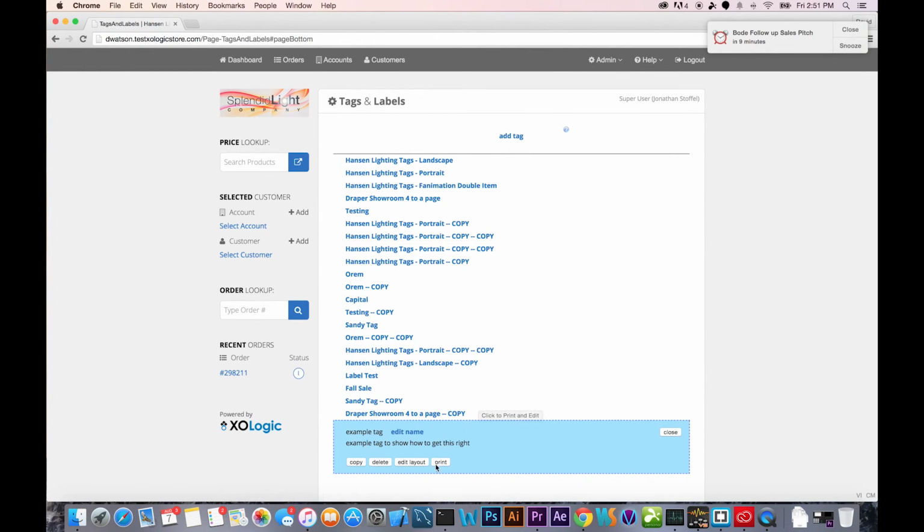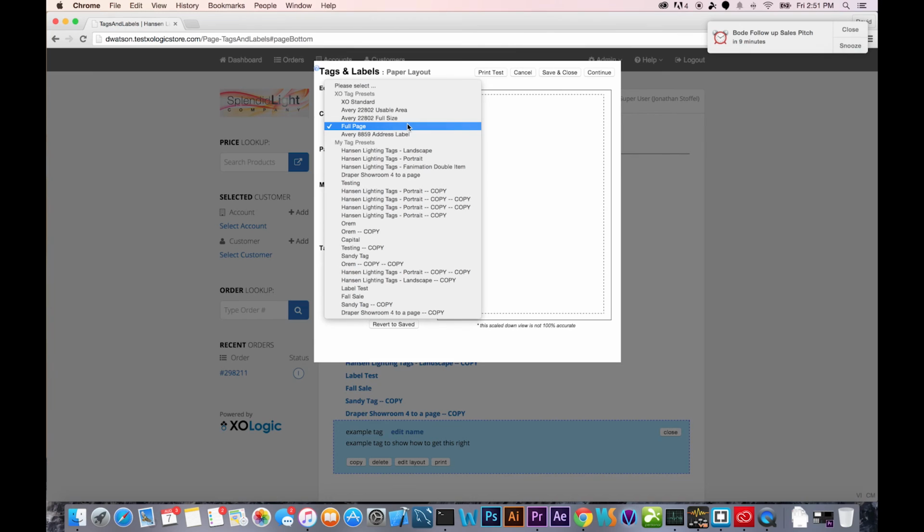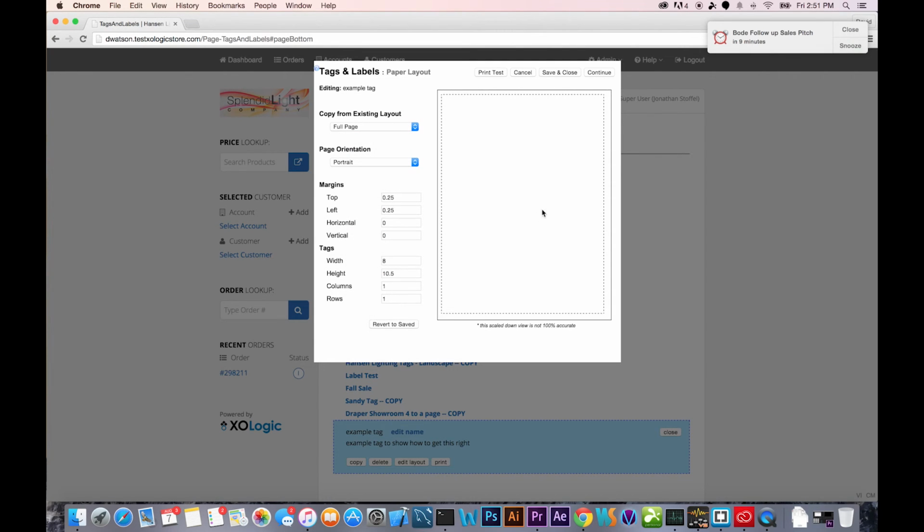Now again, like I said before, we're going to go ahead and go back into this layout. I'm going to go ahead and do a full page, because remember how I stated at the very beginning of this training, what you can do with the tags and labels is you can set your own tear sheet. Now this is what the customer is going to be printing out if they're looking at a fixture online and they say, hey, I want to utilize and remember this fixture and I want to print it out so that I can go over this with my significant other or whatever it may be. So again, you do a full page and you can continue and you can utilize this space in here, what you want it to look like, how that's going to be.